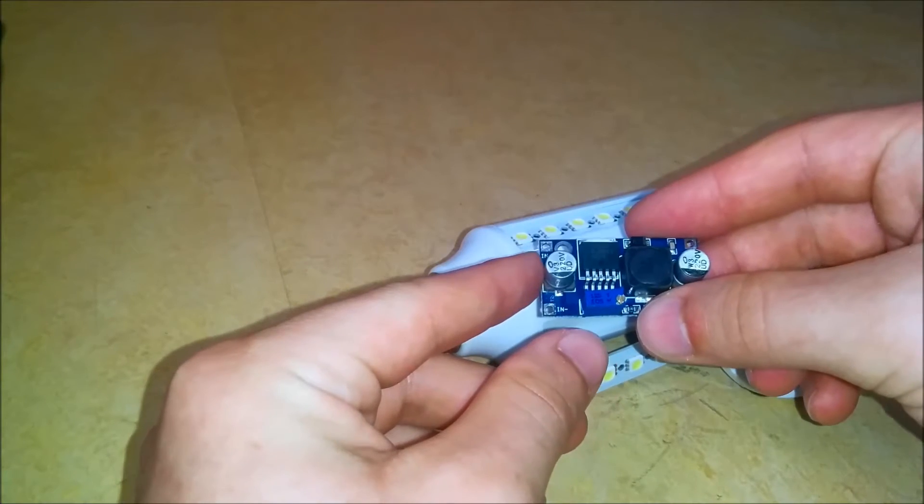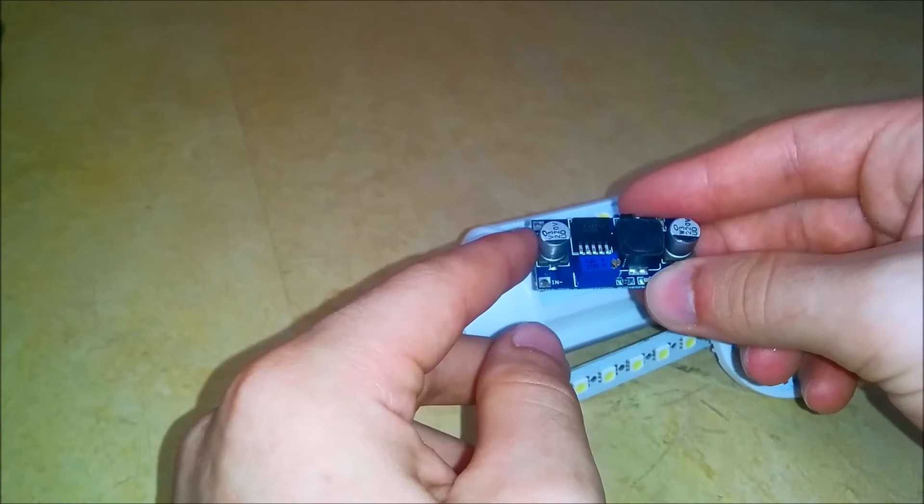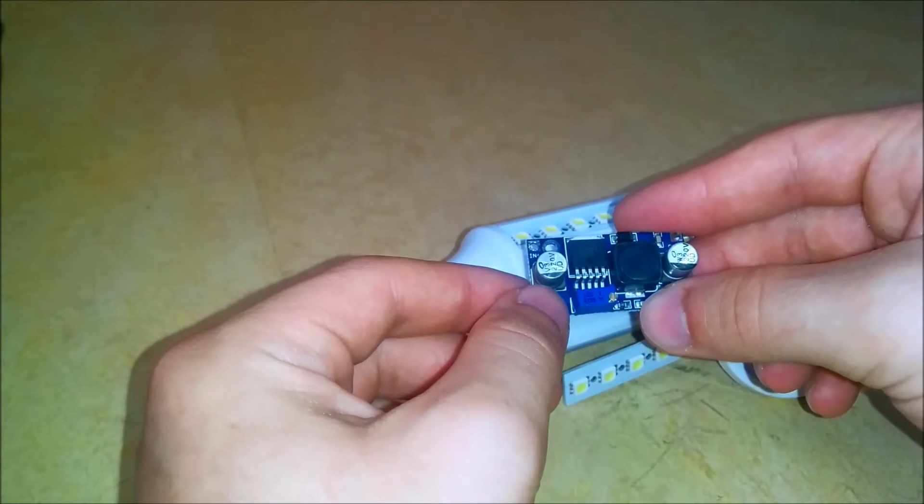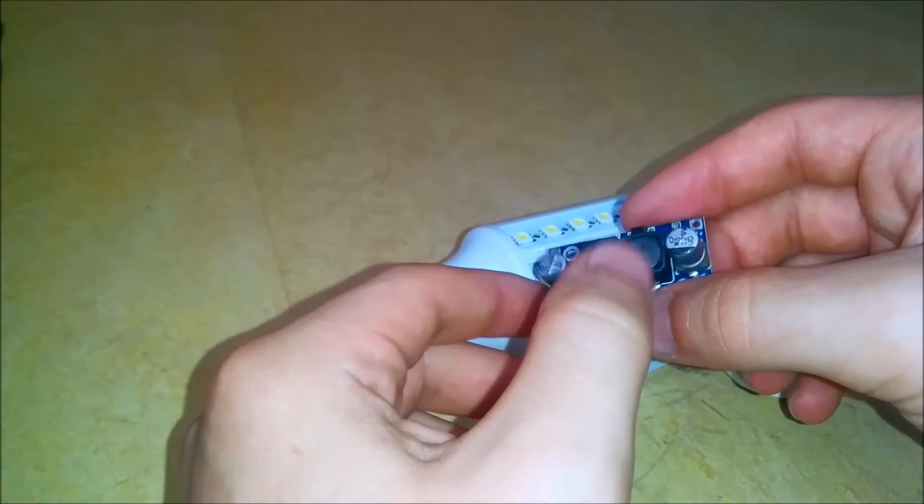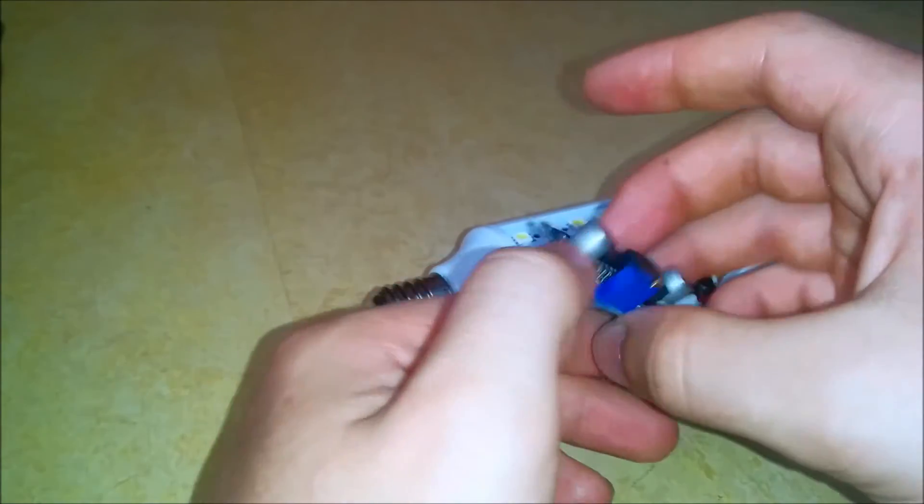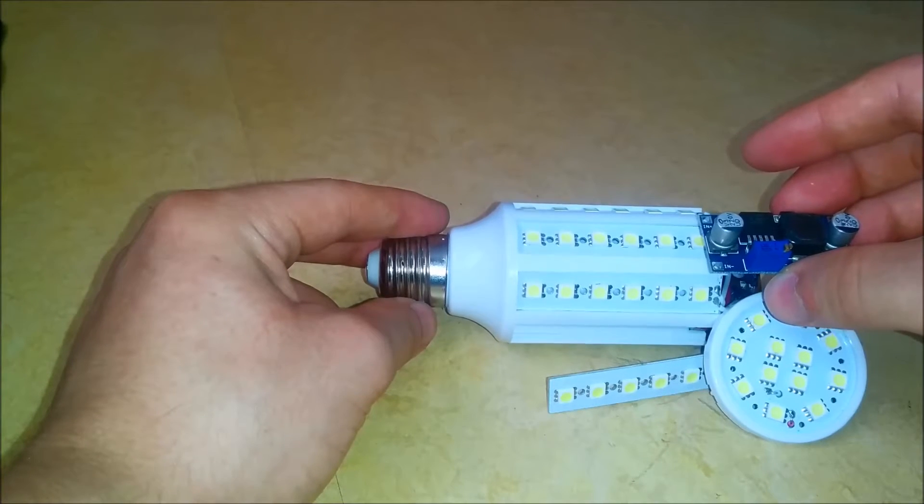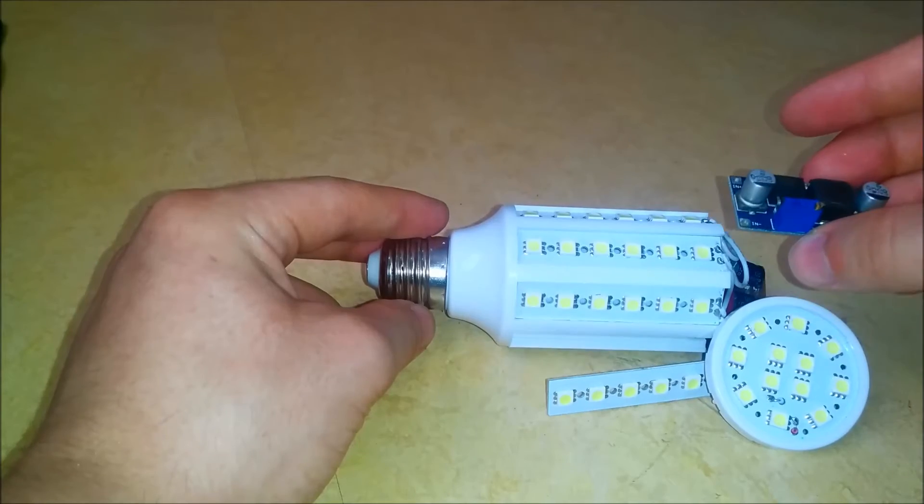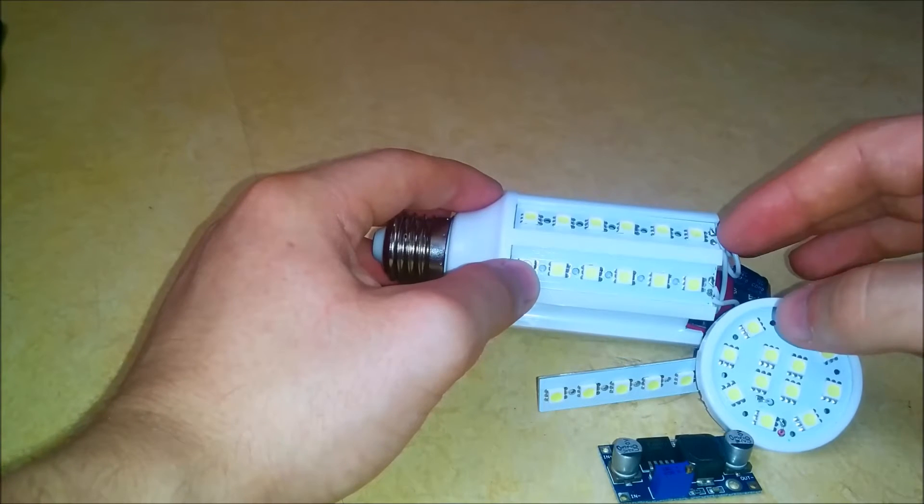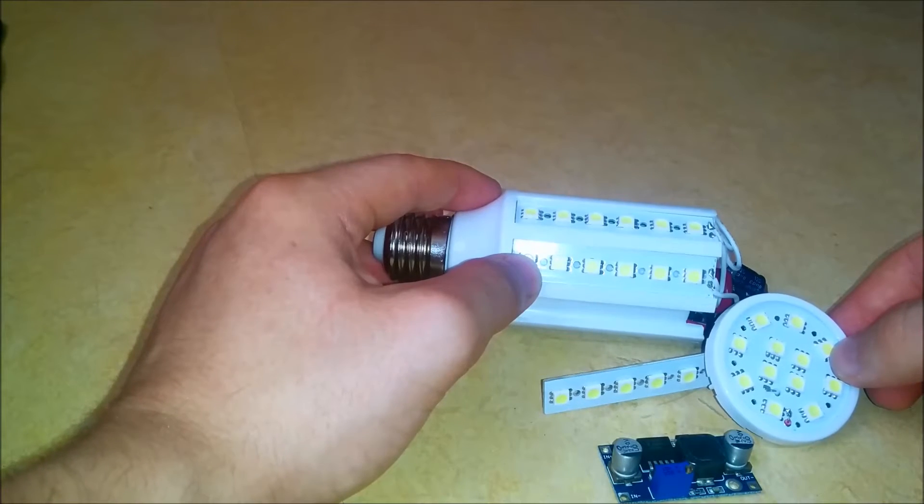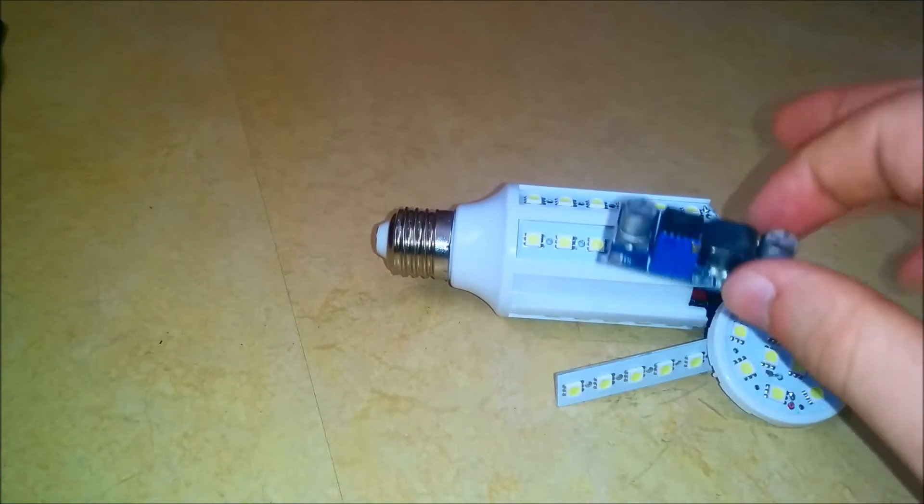So I also bought this XL6009 boost converter, which is basically a LM2597 on steroids. A little chip on here is an XL6009 which contains a MOSFET which can basically output up to 4 amps. And I thought, why don't we put it in here, boost the voltage like 6 to I don't know 35 volts up to 37 or 38 volts, the maximum that this thing can, and put those LEDs in there, two panels in series each. We just have kind of a solar light for pretty cheap money because this XL converter only cost like a dollar and fifty cents.